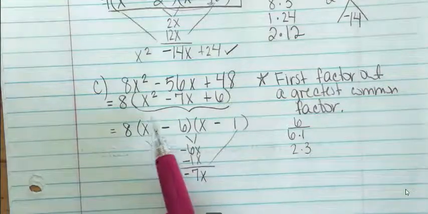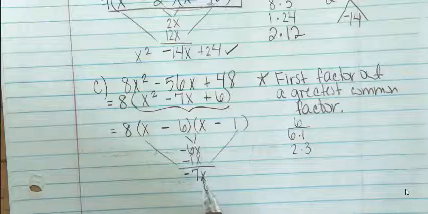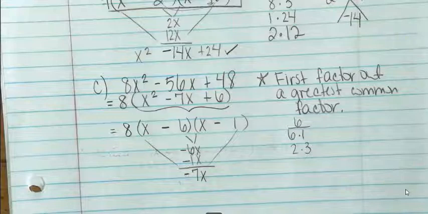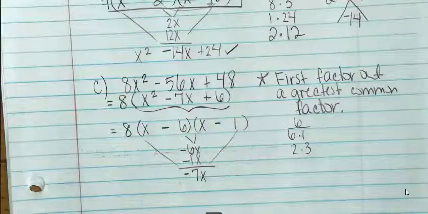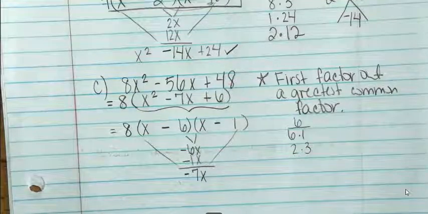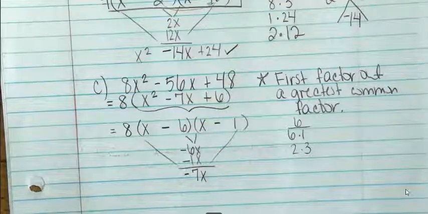Okay, and then just checking my first, I get x squared. My inners and outers I've already checked. My last, I get positive 6. If you're not going to do that on paper, which you're supposed to be doing, then you're going to also need to make sure that you're doing it in your head, because it's really, really ridiculous for people to miss these problems.